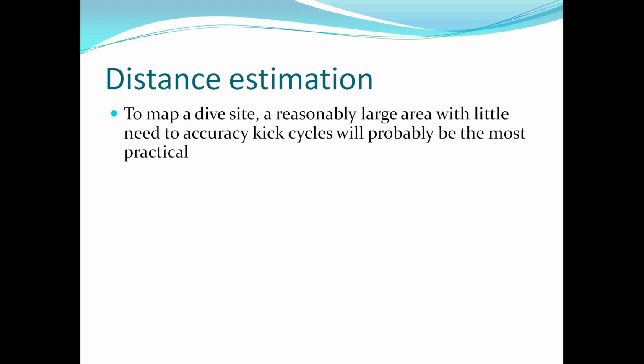Also, when you're doing this exercise, it's a good idea to note how long it takes you to swim that distance, because elapsed time is another way you can estimate distance if you know how long it takes you to swim a known distance and you're doing it in an area where there isn't too much current that will affect the results, as in other areas where there is no current.